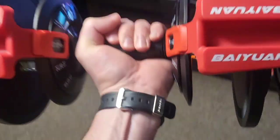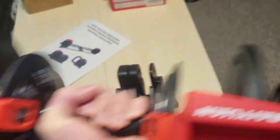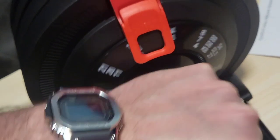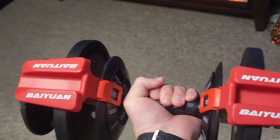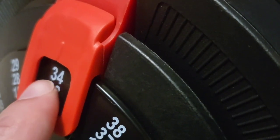So right here I have the dumbbell. Now let's say I want to adjust the weight on this — come right over here to the base, slide it in place, push down, and we can adjust the weight by twisting. You can add more or less weight. Then we lift straight up and we have a heavier dumbbell. This weight in the center right here — 33 — that correlates with the pounds of the dumbbell.